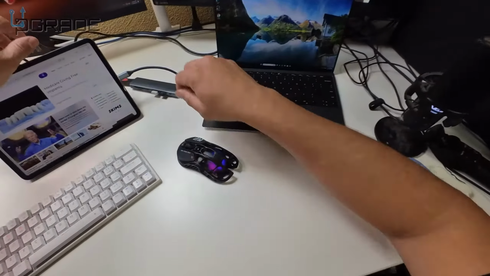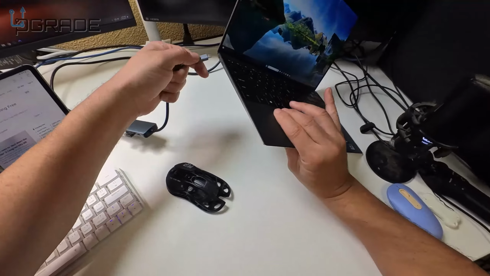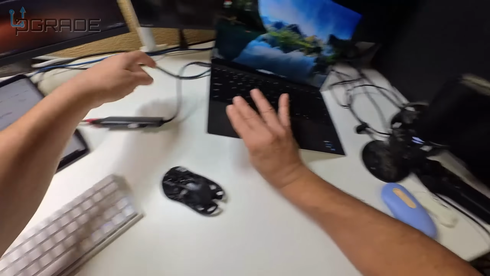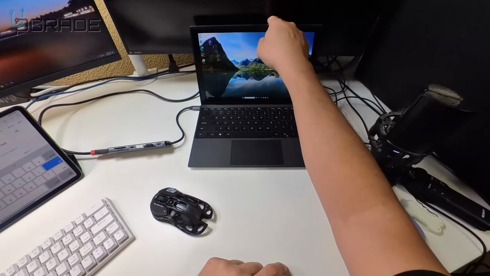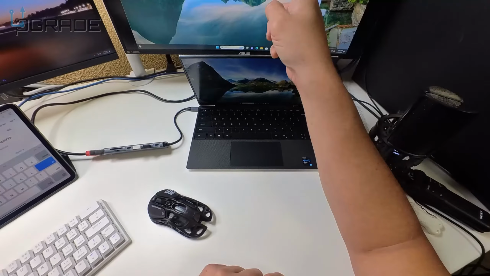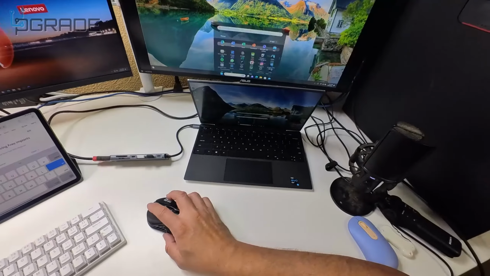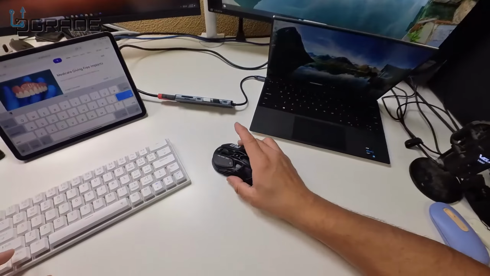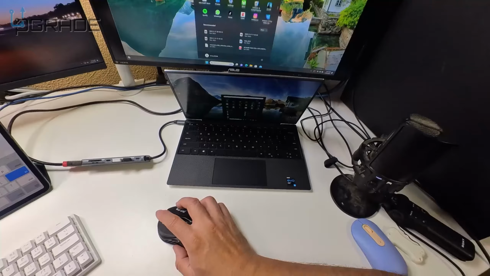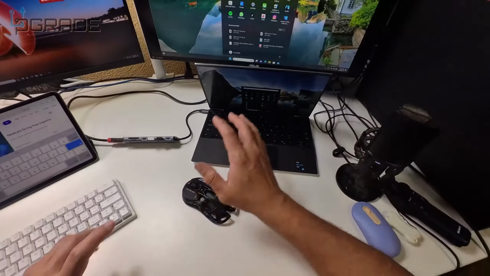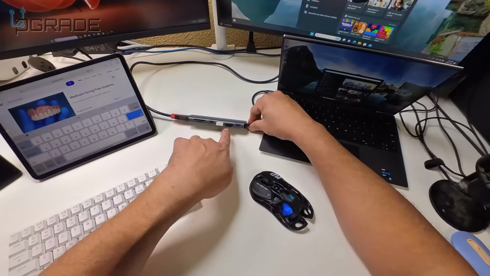Now let's try our Dell. Disconnect it from here. We get our Dell machine, plug it in here. And if we want to power it up, we could always power it up. And if you guys can see, it's going to kick in automatically. We wait a second, and it's immediate. I like this. The mouse is working and the keyboard is working. So it's very simple to install and use the actual USB Type-C hub.